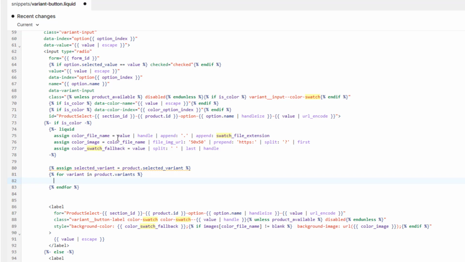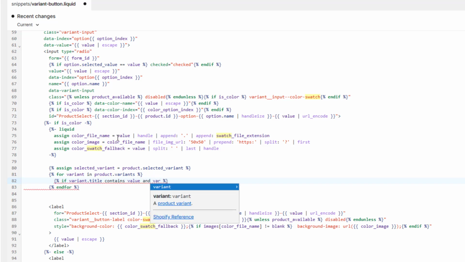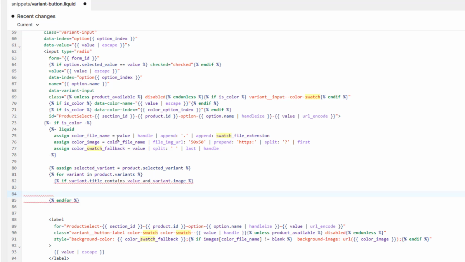For example, I am comparing the title: if variant.title contains value and variant.image.